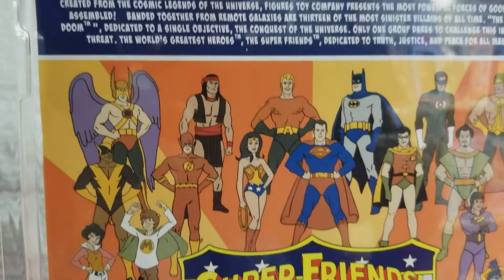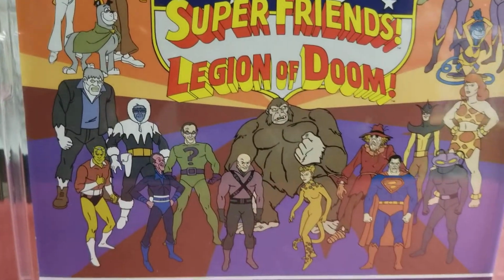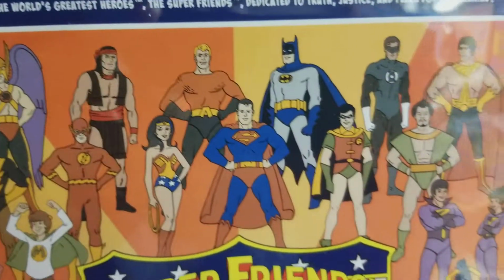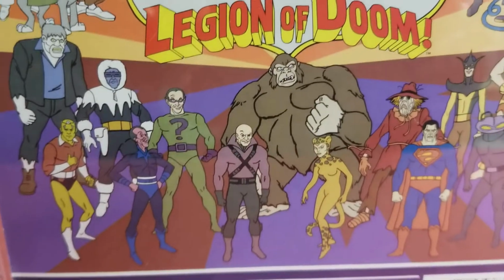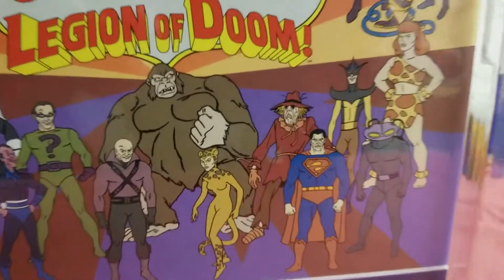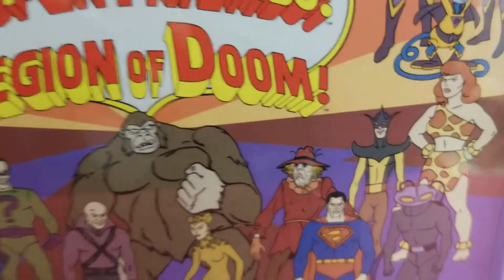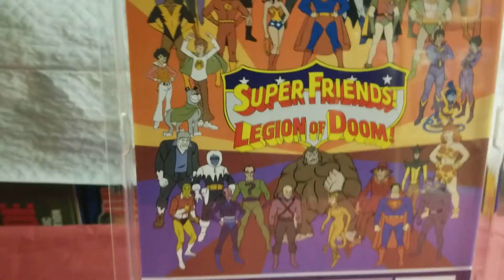Let's turn him around real quick. Check the back out, and as you can see, there's a ton. The roster is loaded for the Super Friends and the Legion of Doom. I want to get Solomon Grundy for the Super Friends. Wonder Twins over there, Giganta, Grodd. They just got everybody. Cheetah. There's Bizarro, Scarecrow, Black Manta. They're loaded. And this came out in 2016.